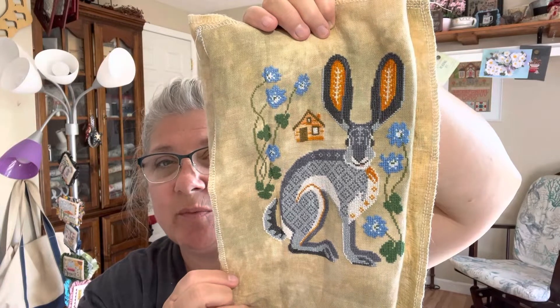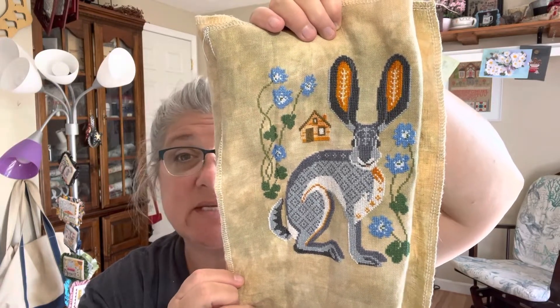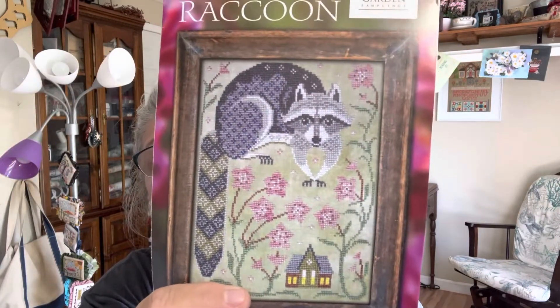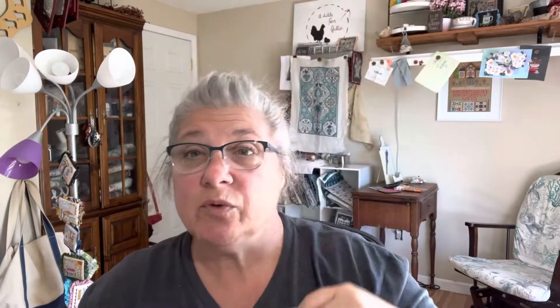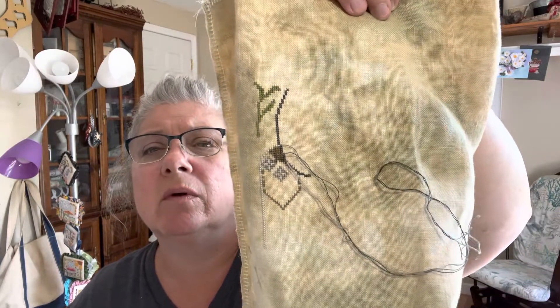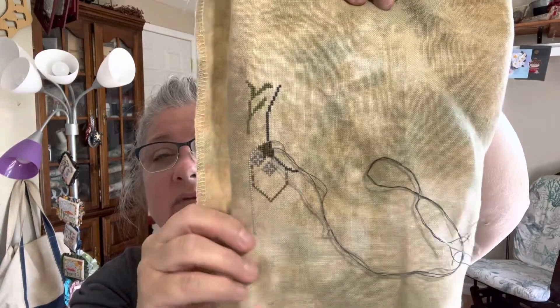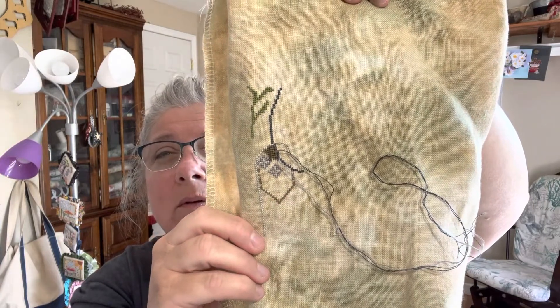This is finished number three for me. I finished this on Sunday stitching with Gail from Gail's Golden Needle. We started the raccoon, so the raccoon's going to look like this, with the exception of those pollen spots. I'm doing the raccoon with mostly called-for threads — actually all called-for. I've started the tail and the stalk with the flower, and that will go back on the frame and get more love tomorrow.